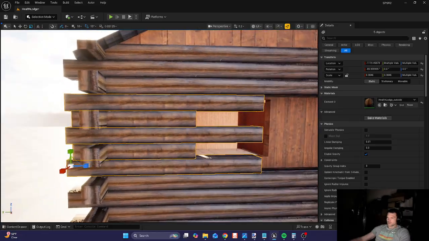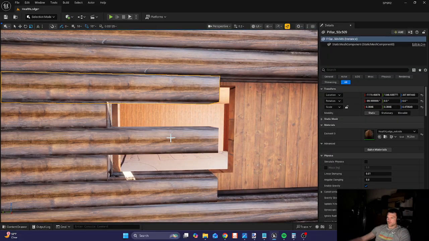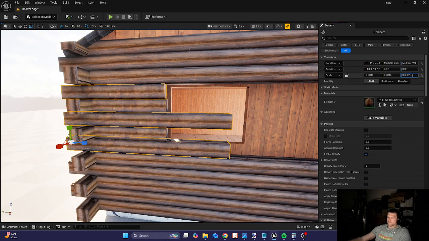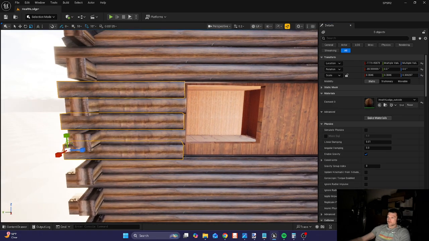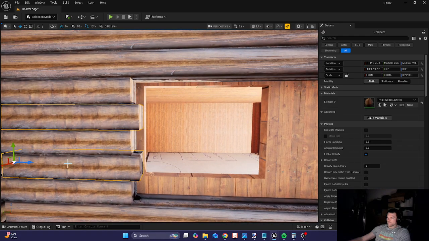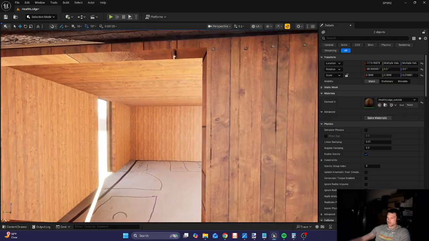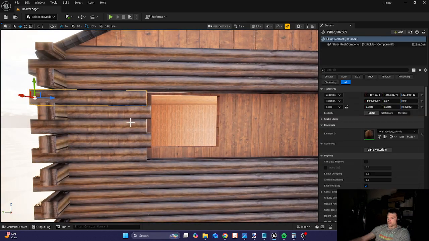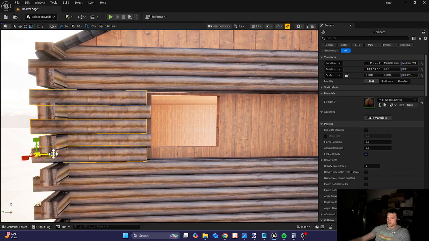So let's maybe move these, change these sizes. Okay. And these probably need to be a little smaller. And we can move those into place wherever we need. About right there. That still looks good. Okay, and then we should be able to just make these a little bit longer.